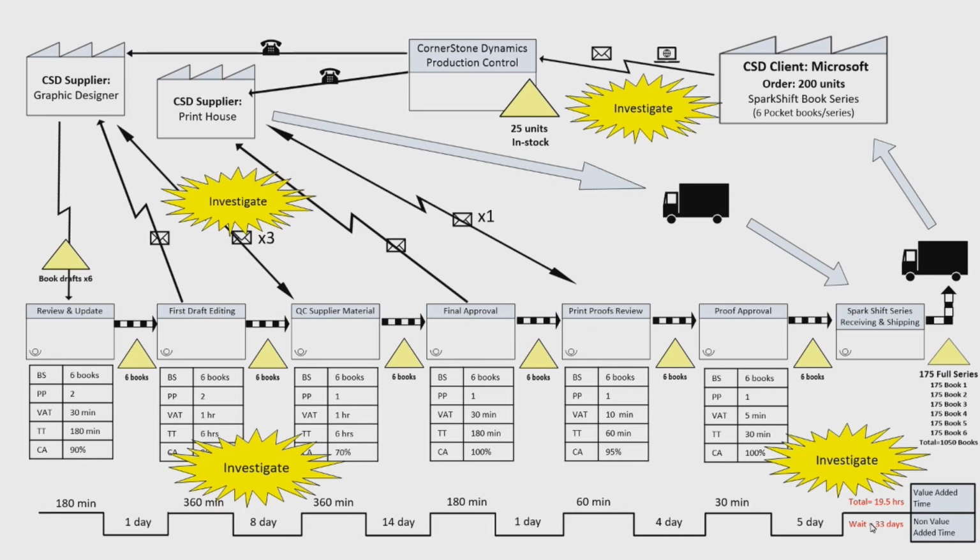So this is how you would use this value stream map from a perspective of understanding issues, bottlenecks, and deciding what continuous improvement projects you're going to do based on those issues and bottlenecks.